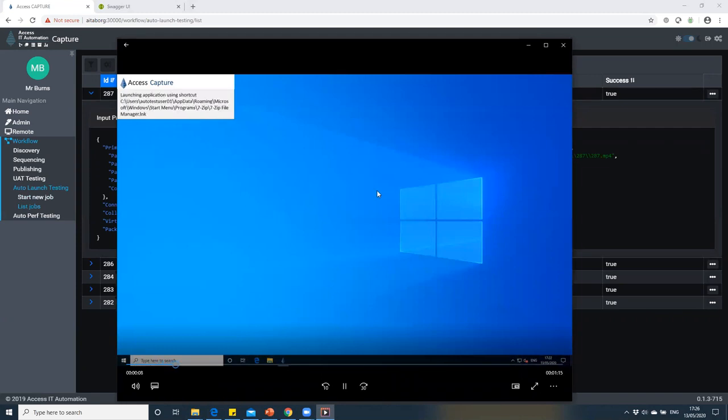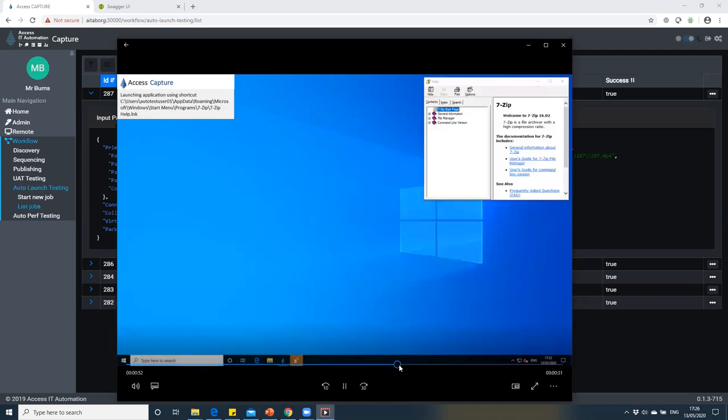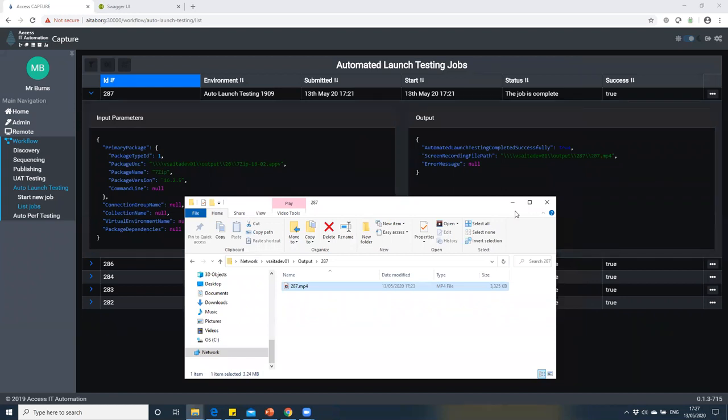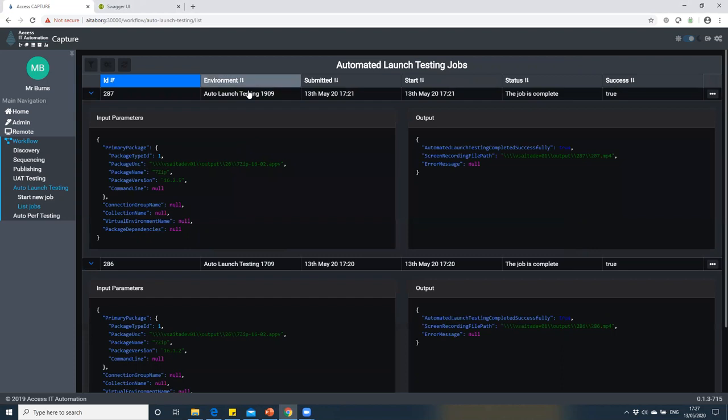This is the 1909 default vanilla build, and the App-V instance has installed neatly and easily onto this box, and it will launch the rest of the icons and close out. So we've had a successful launch test of the same product, but on two very different Microsoft Windows 10 builds.